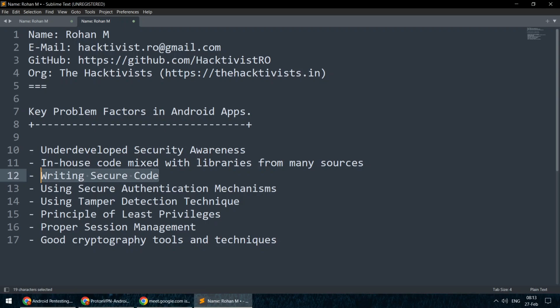I can slow myself down so you can write things easily. So writing the secure code, a little slow now, huh? Shall I go a bit slow? Yes, a little bit slow would be fine because I've been writing everything down, missing a few keywords. No problem. In case you miss out on anything, just mark that you have missed out here. After the session, I'll give you a revision again and I can go a bit slow so you can properly note down the things. Thank you so much, sir.